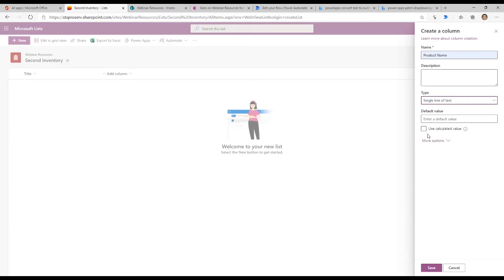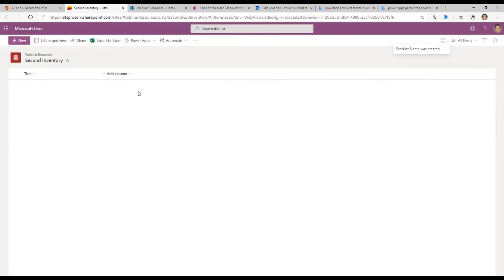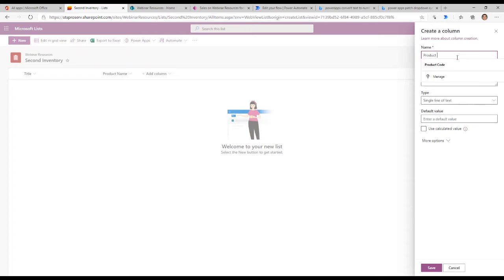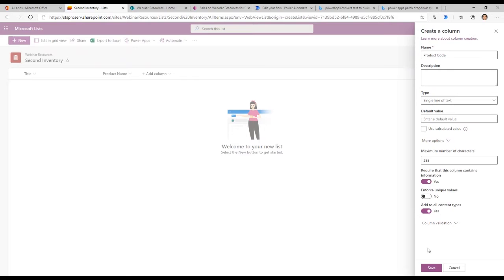You can set a default value, you can set calculated values. Going to look at calculated values for currencies. One thing to remember, which is quite important, is this column here. Require that it contains information. So you can set a minimum where it won't even enable the save button unless those columns have been populated, if that makes sense. You see this quite commonly in web forms where you go to a website and it says, no, you can't submit, you haven't told us the various pieces of information we need. So we're going to say, yes, we definitely need a product name. And as you can see, it just adds it straight in there. I won't do the whole thing, but I might give it a product code. Yeah, got to do that, and so on.